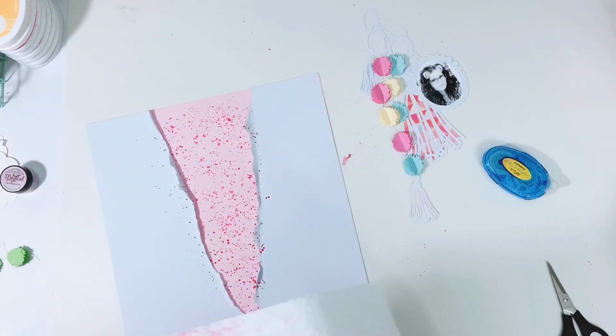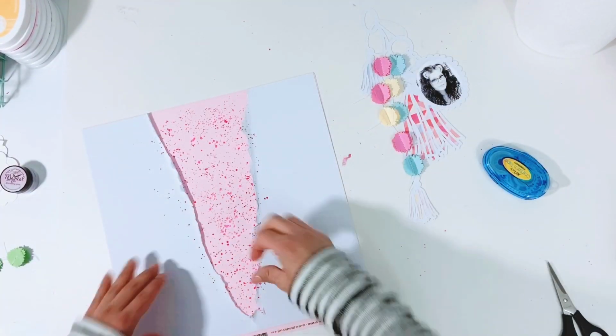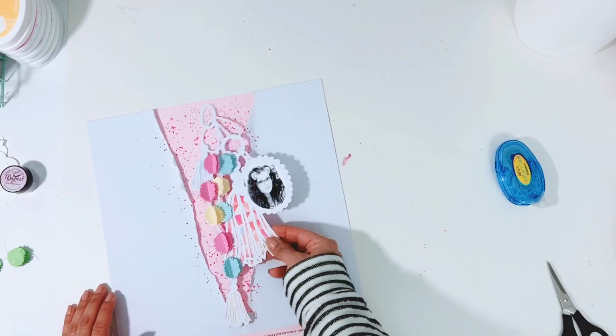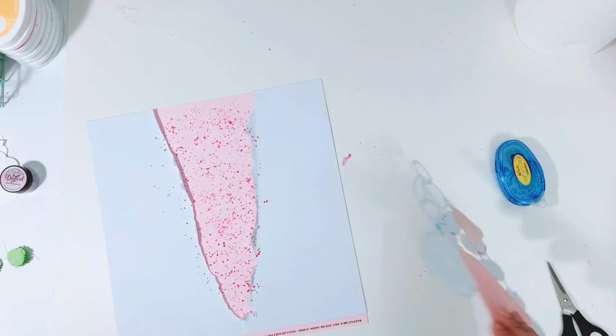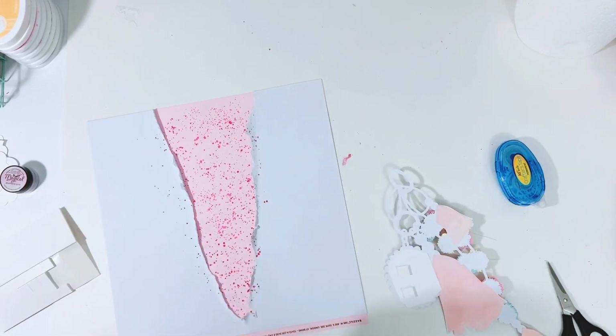I also cut it out on some pink cardstock, and I thought about using that as well, but I ended up going with the white. I backed the little tassels with one of the papers from the Paige Evans Bloom Street, and they were really, really easy to back.